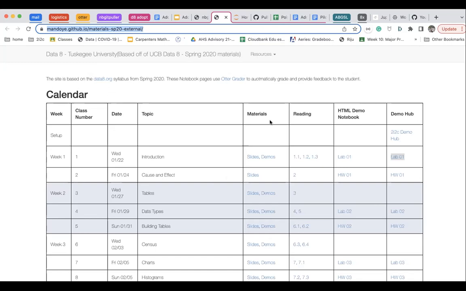Wait, this is Demo Hub. The column's called Demo Hub. It's supposed to be called Tuskegee Hub. Yeah, we're working on the PR to get that in. So what do you want me to click on? Click on lab 1. Okay. Somebody in the chat, could you answer the person in the chat? Click Google at CI login and use any Gmail address. Select Google. So I'm clicking the drop down, log in to continue.